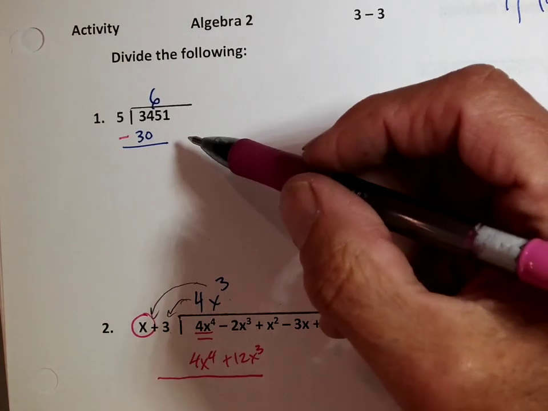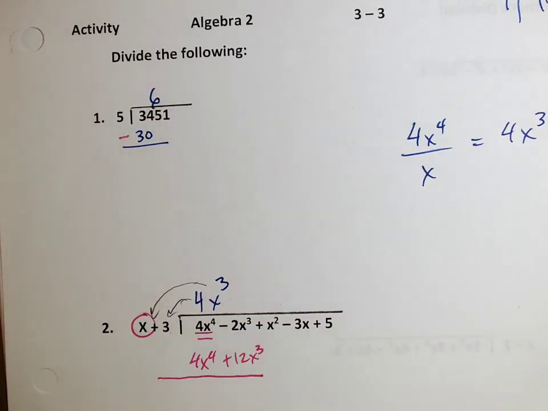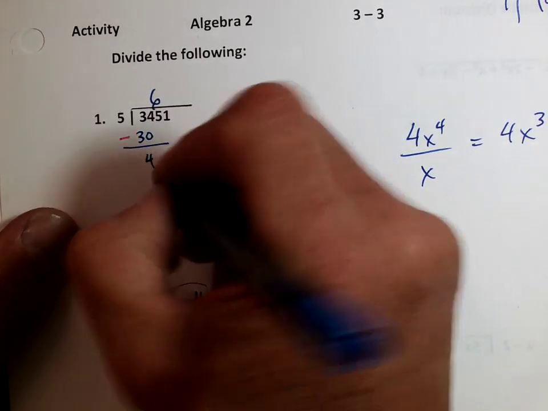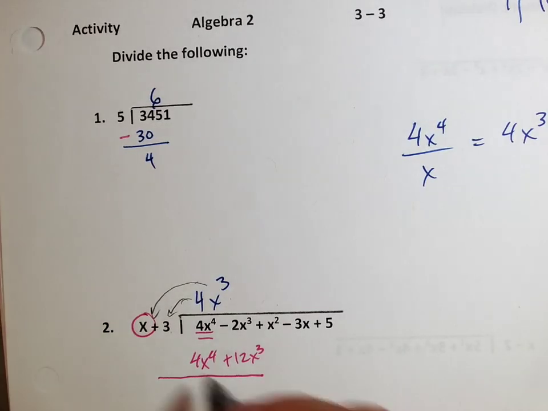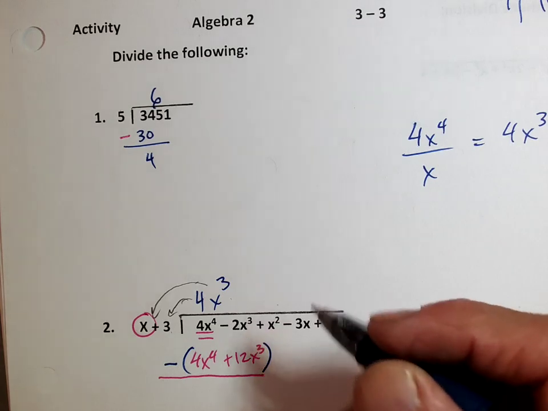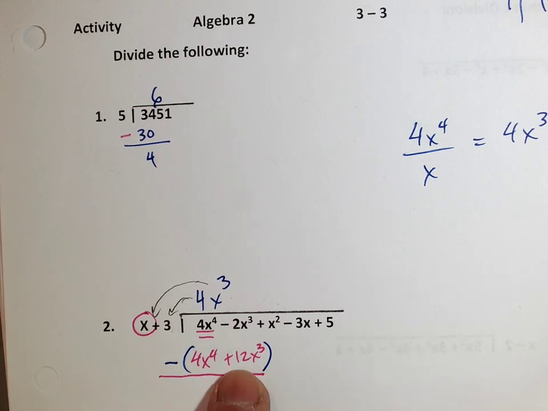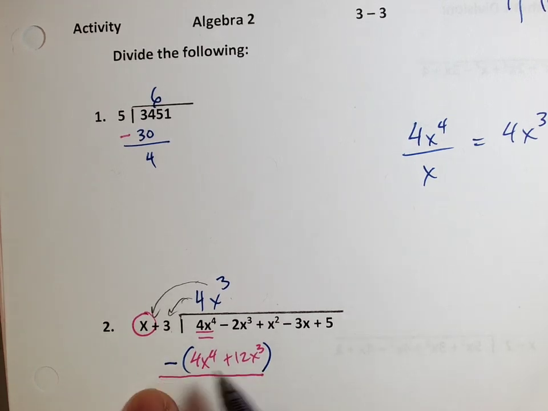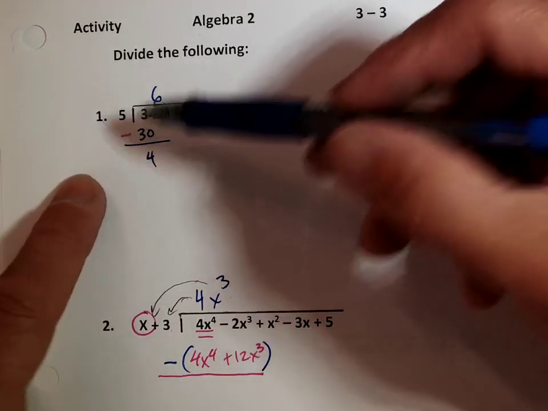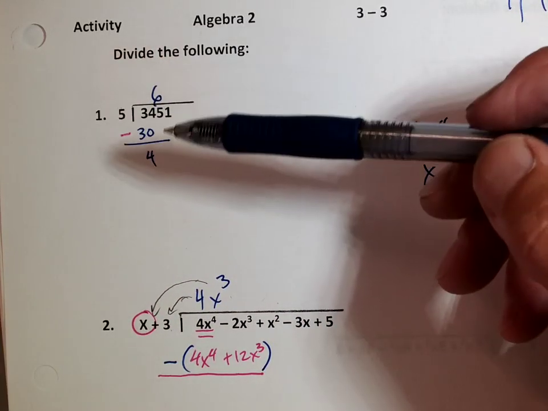So above, with just plain old numbers, I just subtract. I go 34 minus 30, and I get an answer of 4, right? Well, I'm going to subtract here also. Now, I got to be careful when I subtract because it's double negatives, but I am subtracting, okay? One way to subtract is just to change the signs, okay? Where did you get the other negative? This negative here? You said double negative. Right, I'm not there yet. No, I'm not going to have double negatives. Sometimes I will, okay? Sometimes I do.